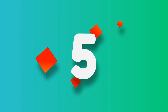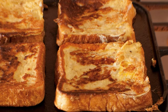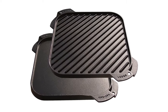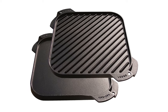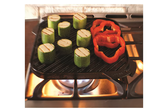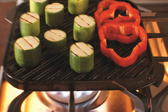Number 5: Lodge Cast Iron Single Burner Reversible Griddle. Like all other cast iron cookware from Lodge, this one doesn't disappoint either. The pan is made for single burners — if you want a small cast iron griddle, this would be perfect for you. Two handles on the opposite corners are structured in a unique way. It's reversible, and you can use both sides for cooking: one side is flat for eggs, pancakes, and non-protein foods, while the other side is ribbed, perfect for cooking proteins. You cannot wash cast iron in a dishwasher — hand cleaning with water, drying it, and applying oil while it's still warm brings the best results. The design itself is very innovative and will undoubtedly add aesthetic value to your kitchen.